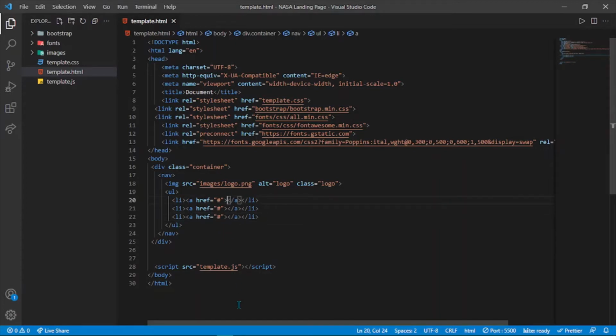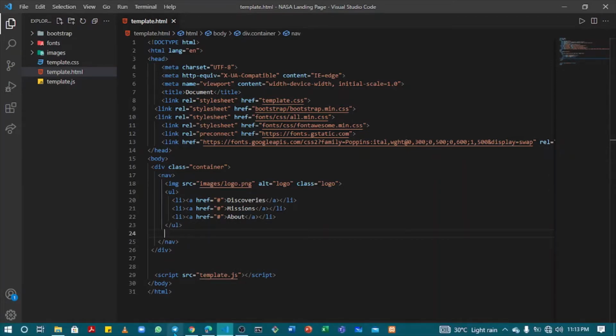So we have discoveries, we have missions, and about. Okay, so outside this UL tag, we have the login button, just as we have here.